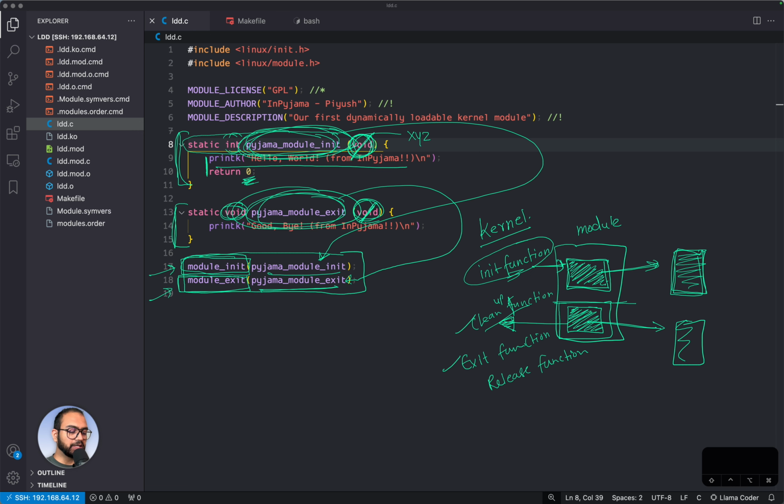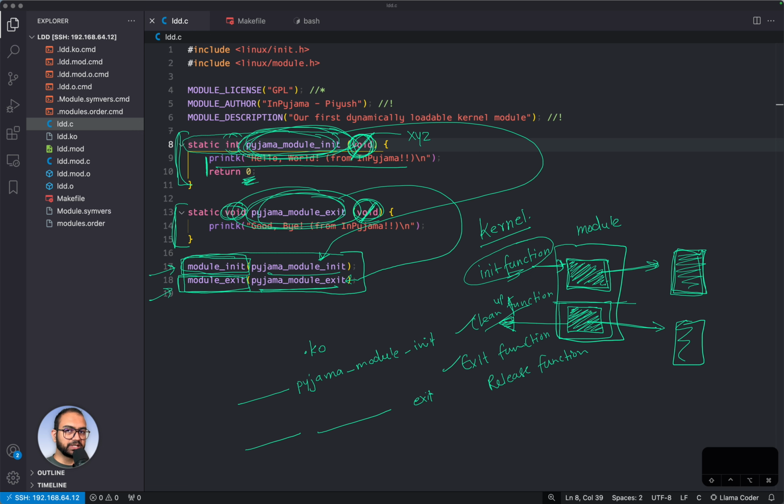during the compilation process in the .ko file, there are two symbols exported, right? The pajama module init and pajama module exit, right?